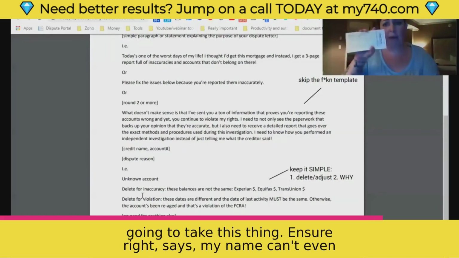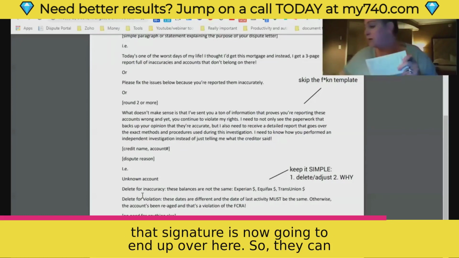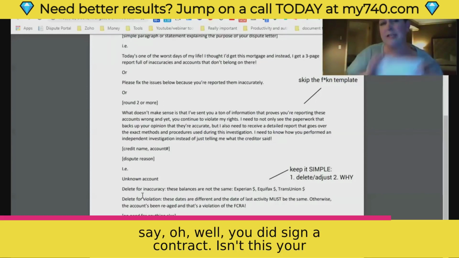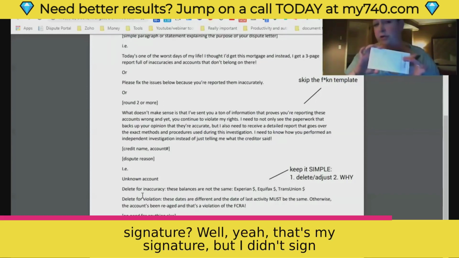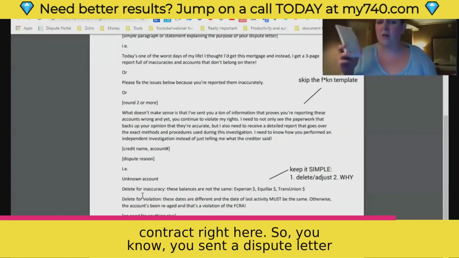It says my name. You can't even see that. They're going to take this signature, and all of a sudden that signature is now going to end up over here. So they can say, oh, well, you did sign a contract. Isn't this your signature? Well, yeah, that's my signature, but I didn't sign that. Oh, well, we kind of have your signature on our contract right here.